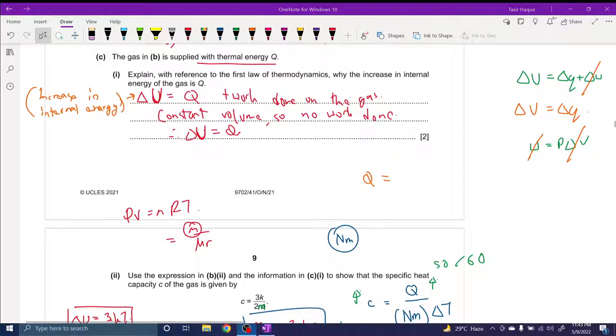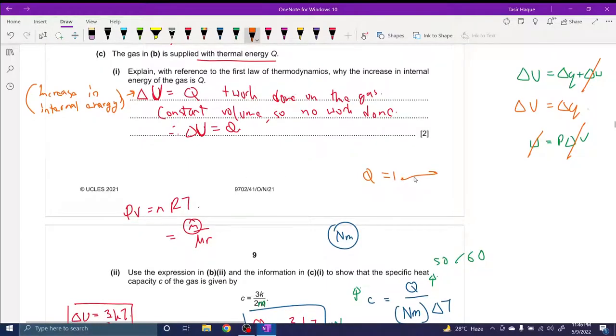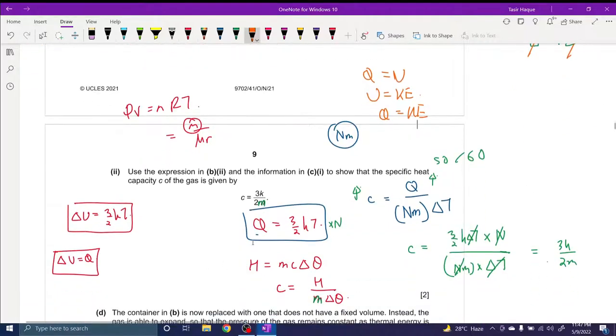If you supply Q, all of it is going to the system. So all the heat we are giving to the system is converted to internal energy, and the gas only has kinetic energy, right? Internal energy is only in the form of K since there is no P. So Q is actually equal to K. That's the relation if we substitute U in. Now, ultimately, that's why we can equate these two equations.